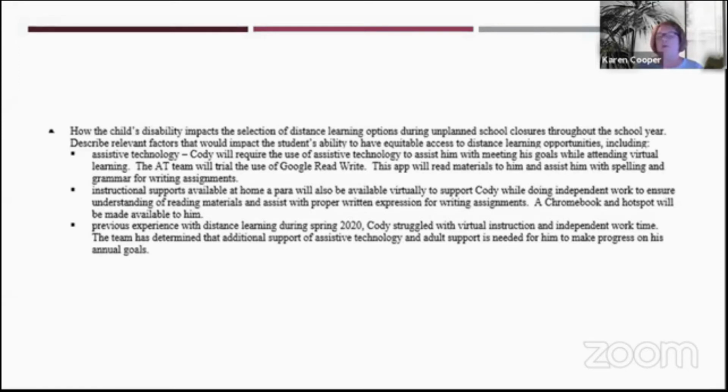So, hands-on therapies, PT therapies, OT therapies, speech and language. That's another one that can be really difficult. Sometimes for some kids, that speech and language therapy or some of those other therapies may be able to be provided via telehealth or some other virtual platform. But for some kids, that's not going to work. We are required to individualize those services and supports based on the needs of the individual child.